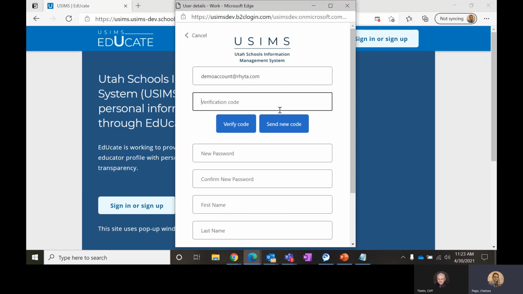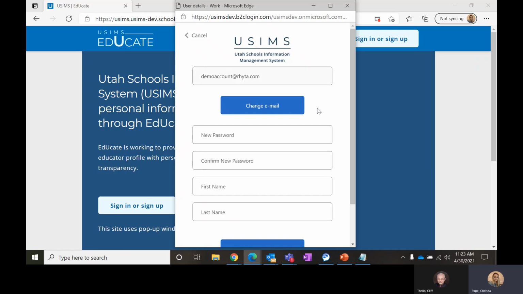You will check your email inbox for the verification code you've received, and once you have that email, just enter it in. Verify the code, and once that's verified, then you can set up your password.